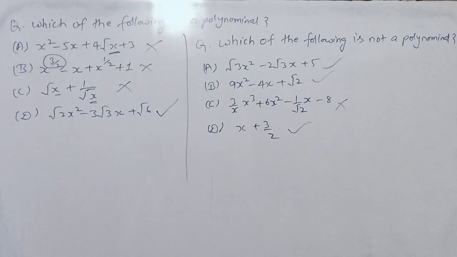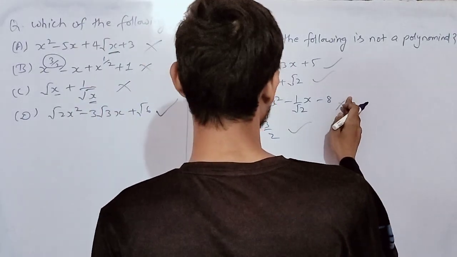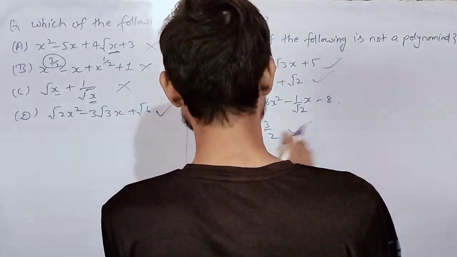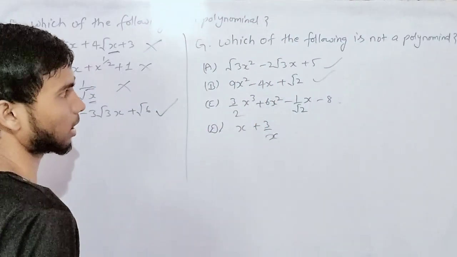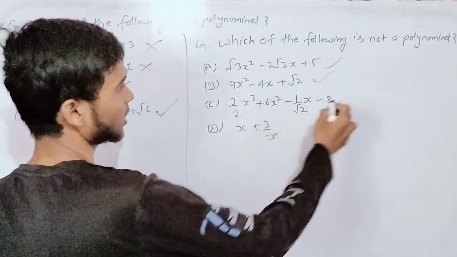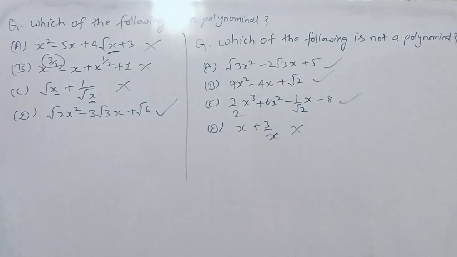You are feeling that it is very easy. So hold on. What happened? This is a 2 and this is x. Now you tell me which one is not a polynomial. You can see this is a polynomial because here is a 2, here is x. So this is not a polynomial because x is in place of a denominator.